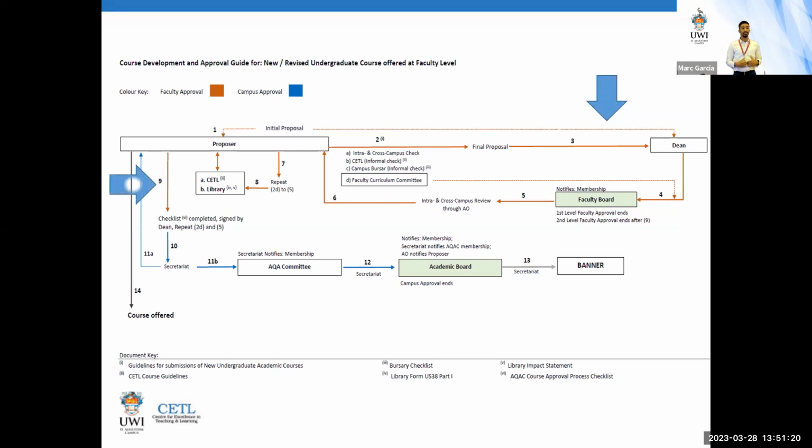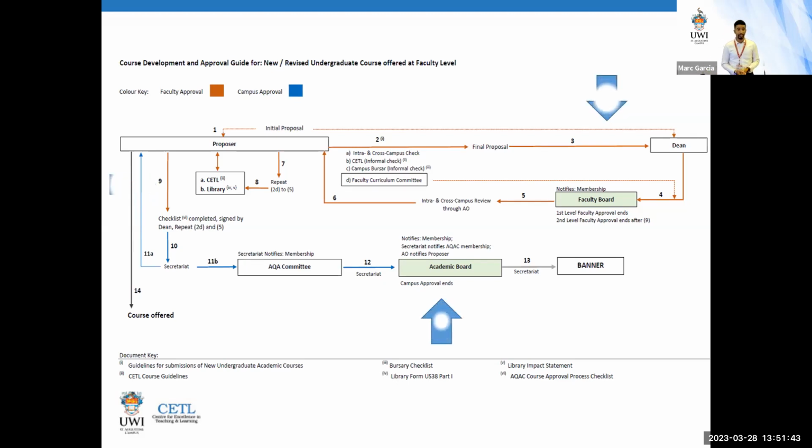So you don't have to wait until you get approval from the library to submit it to CETL, or wait to get approval from the OL to send it to other entities. You can send them all at the same time, not simultaneously, but you do the amendments accordingly. All right.